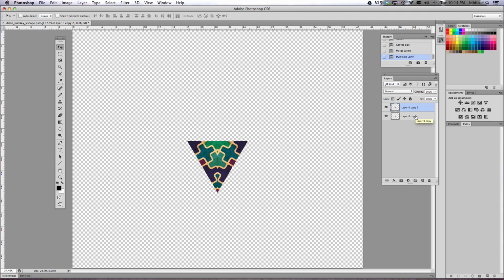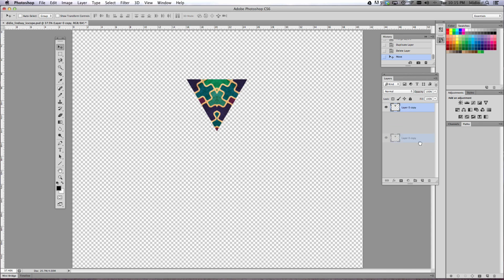Now the key to rotating is to always make sure that your fixed point stays at the very, very tip of your triangle, okay? So what I'm actually going to do is move my first triangle up a little bit and then duplicate the layer. There we go. And then we're going to always make sure that our fixed point is right here. Now to do that, we're going to do Control-T, which is transform. And you see this very faint little dot right here in the middle of your triangle? Okay, that's your fixed point. If we don't move it, it means it's going to rotate on this axis, but we want it to rotate on this axis down here.